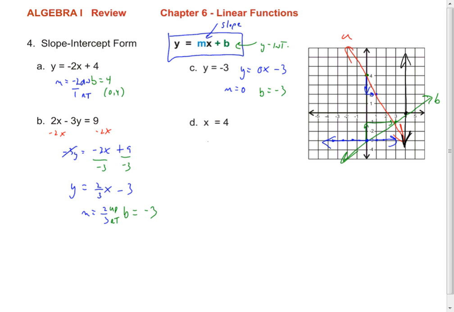Now, from looking at the vertical line, can you tell me the slope? And you should say infinity. Again, some want to say undefined, right? But infinity, it's an infinitely large slope. And what is the y-intercept on this one? Where does this vertical line cross the vertical y-axis? And the answer is nowhere. And so you have to say none. You can't say 0 because 0 is the point 0. You have to say none. All right, you should be able to do that. I showed you the graphs of them all. And so that's an important aspect. A lot of this on the test on Thursday.